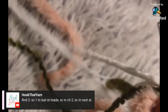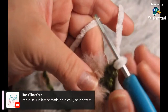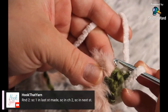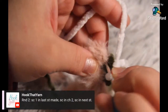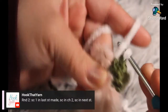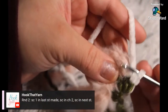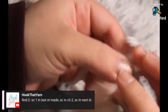And then I'm going to work around. I'm going to work into the same stitch as this avocado portion as an increase. So that would be an increase right there. Then I'm going to work two single crochet into all of the stitches around.